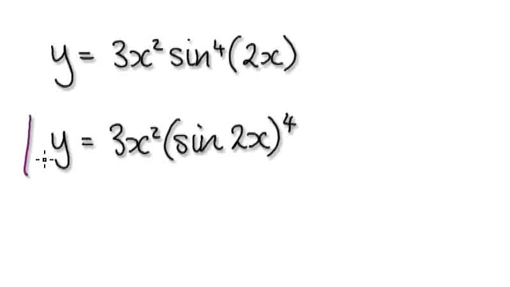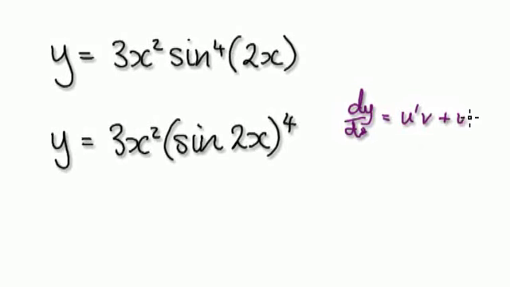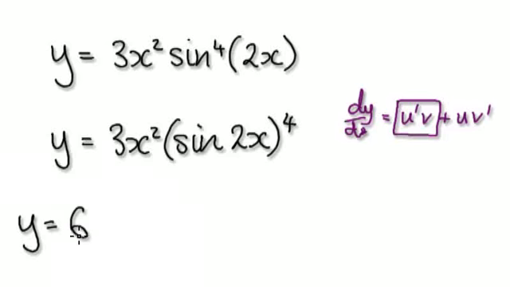So remember, this was our original question. We're going to visualize it as this to the power 4. Remember, this is a combination of the chain rule and the product rule. The product rule, dy by dx, is you differentiating the first one, leaving the v intact, and then leaving the u intact and differentiating the v. The first part is easy, so try to teach yourself to do it all in one go. Differentiating this would be 6x, and then leave this thing here intact.